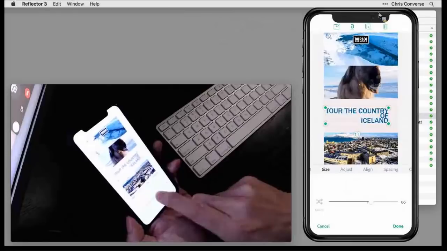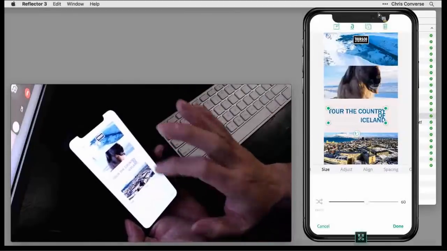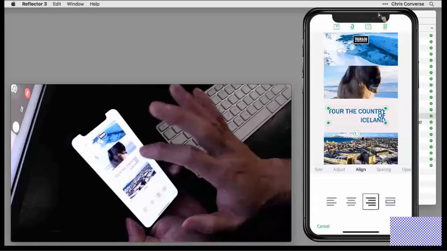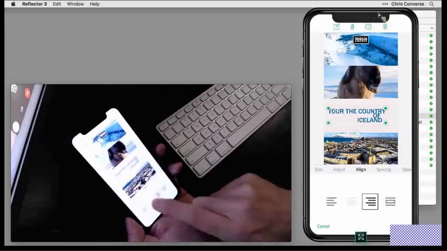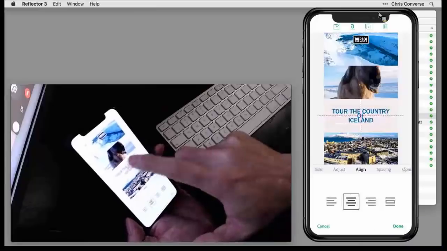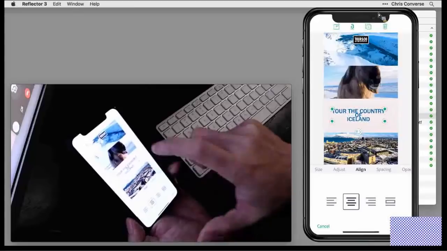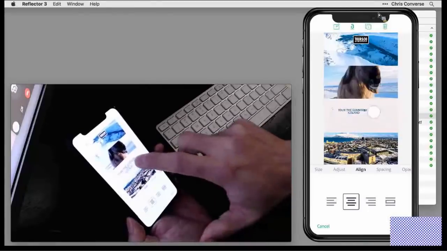The other thing that I can do is, as I mentioned, I don't have to be exact when I start to work on the screen. If I want to center the type, I can choose centering. But if I want to resize this, if I come in here and just sort of tap, I don't have to get exactly on that dot. If I get anywhere near the corner, Spark knows what I'm trying to do, so it'll automatically highlight specific areas.